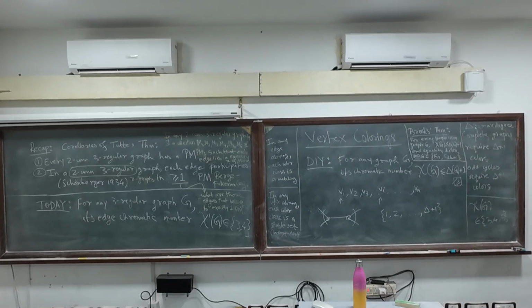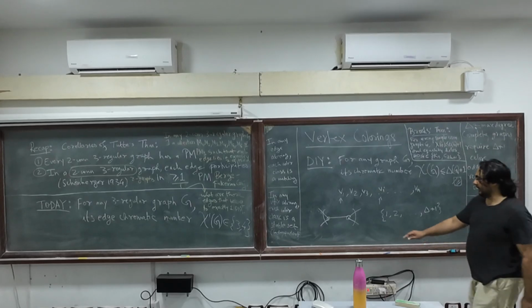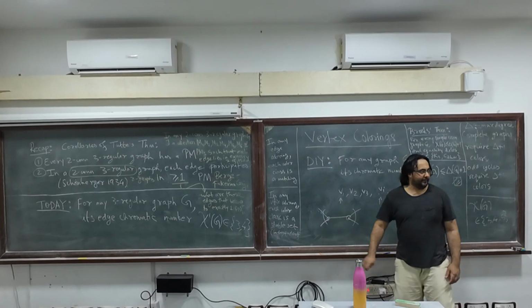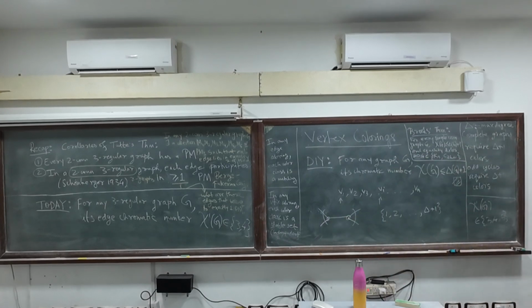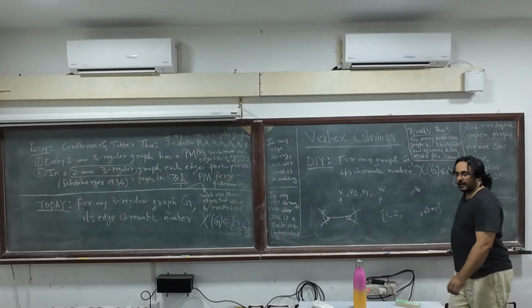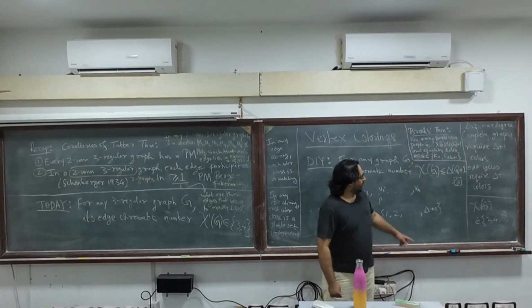Why is the degree at most 4? Shouldn't it be exactly 4 for all? Oh yeah, exactly. The point is, every vertex has degree exactly 4. Yeah, that's true. Good. Okay, so therefore we get 3, 4, 5. And now the question is, how do you eliminate 5? We'll use Brooks theorem.